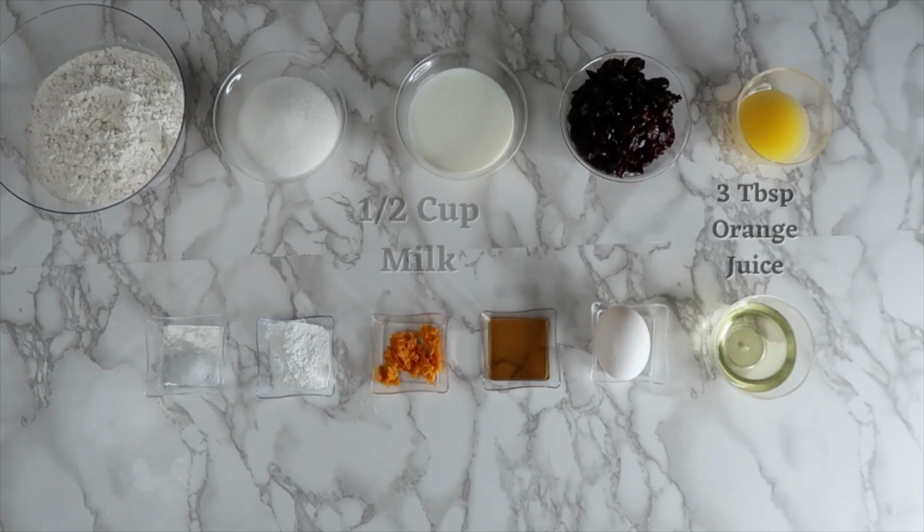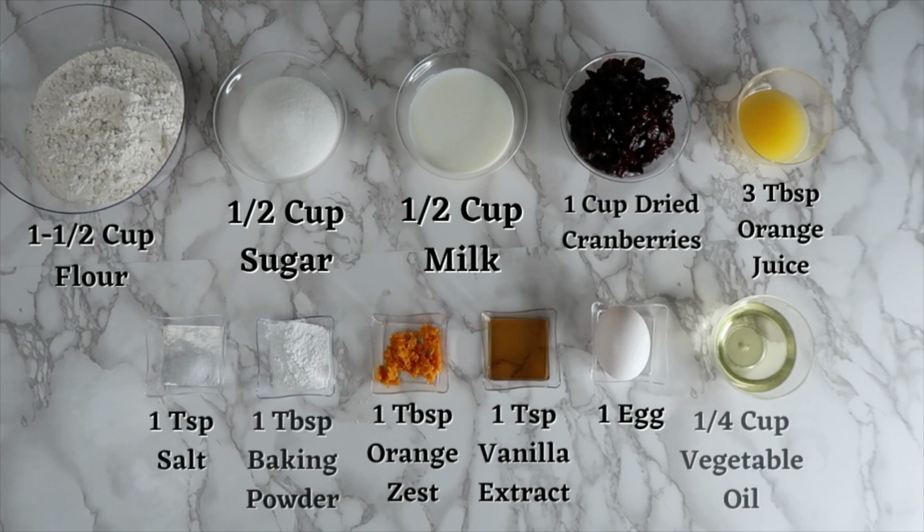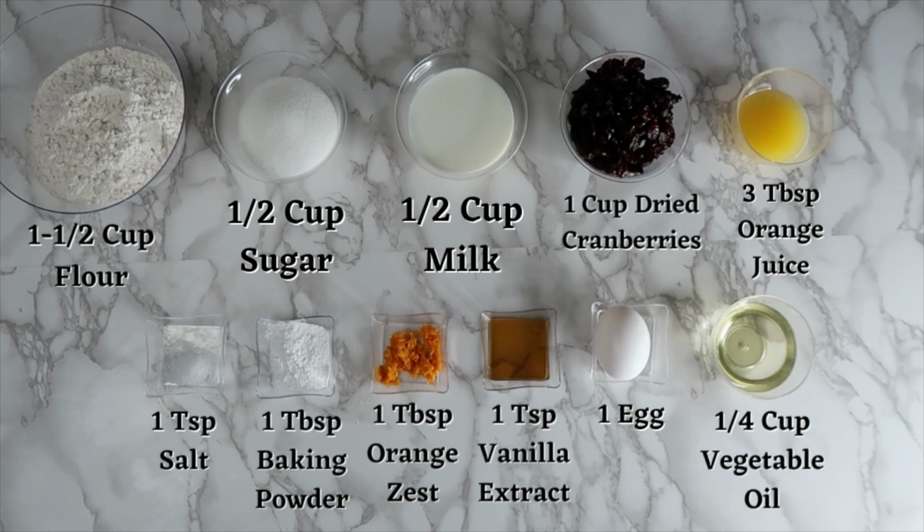For this recipe, you will need 1.5 cups of flour, half a cup of sugar, half a cup of milk, 1 cup of dried cranberries, 3 tablespoons of orange juice, 1 teaspoon of salt, 1 tablespoon of baking powder, 1 tablespoon of orange zest, 1 teaspoon of vanilla extract, 1 egg, and 1/4 cup of vegetable oil.